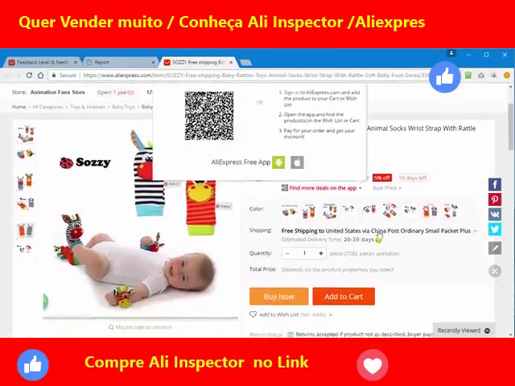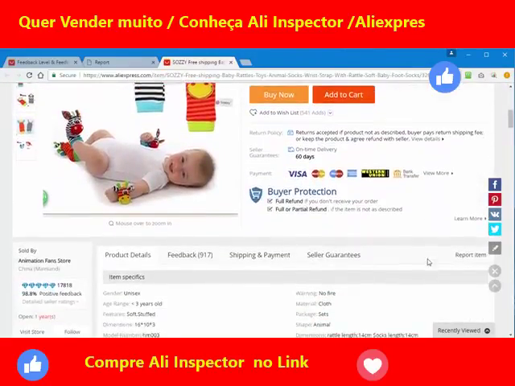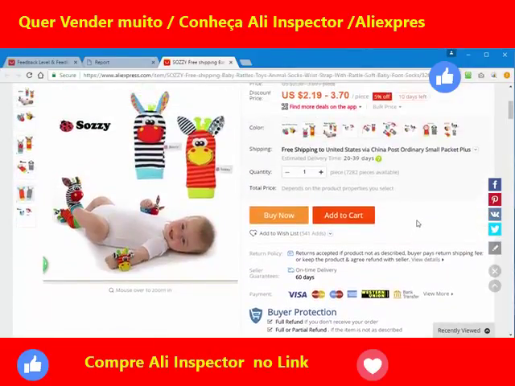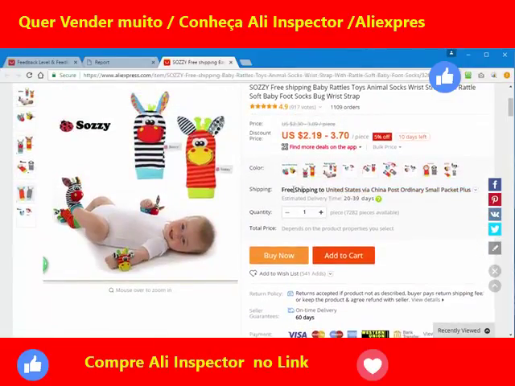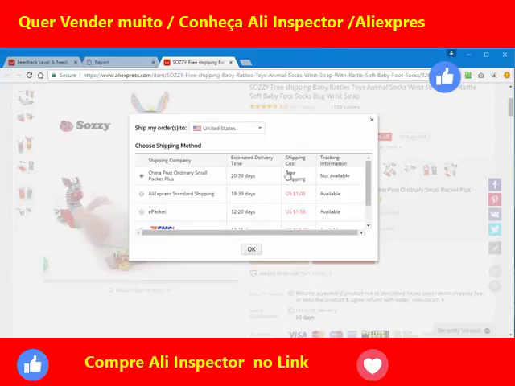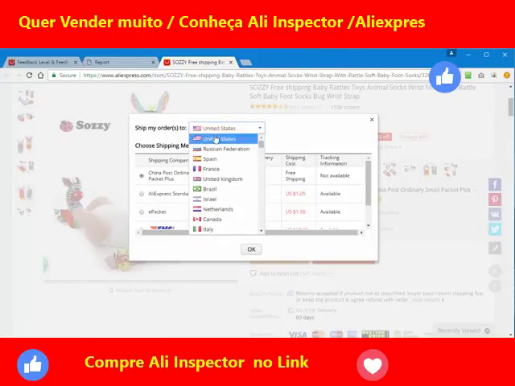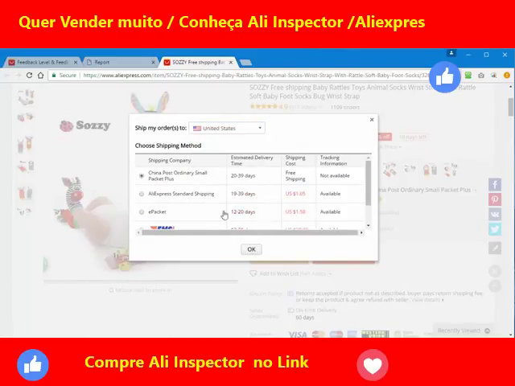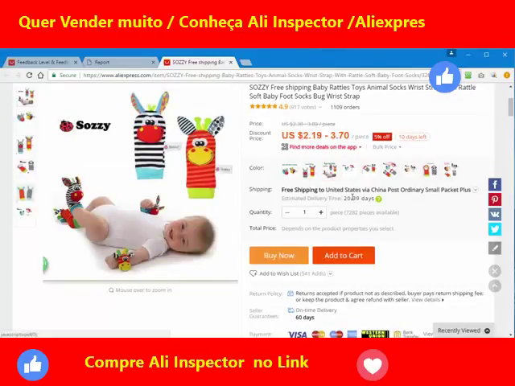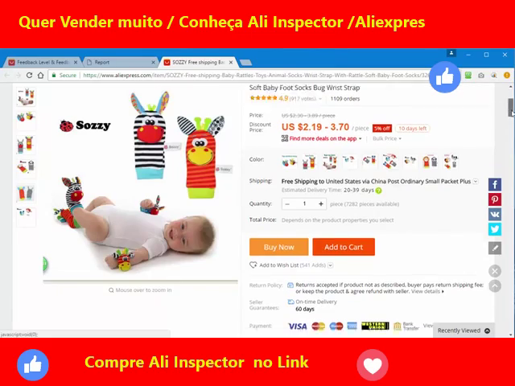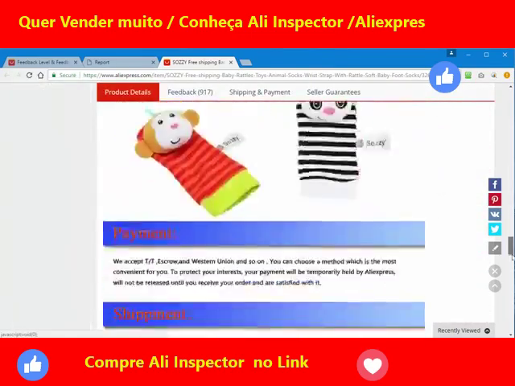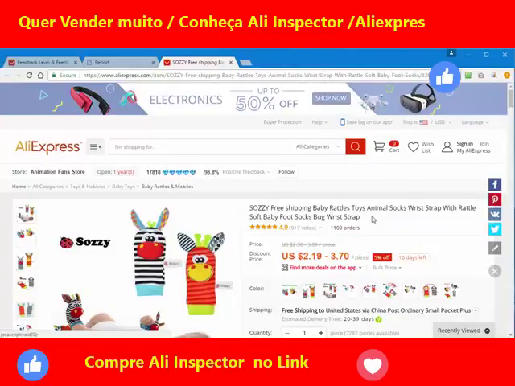And now you can quickly see all the details about this particular product. Now because I'm in Canada, sometimes it will default to Canada here. If you're in a different country than the United States, all you have to do is click this little drop down here, and then you go up here and select the country you want to ship from, and then you click OK, and it will change and give you the corresponding shipping prices and delivery time for that particular country. So now we can go through and investigate this product and decide whether or not we want to put this into our store.